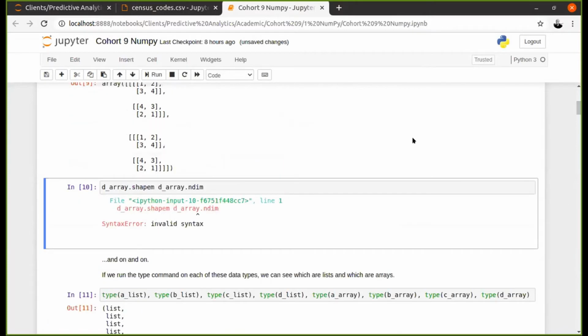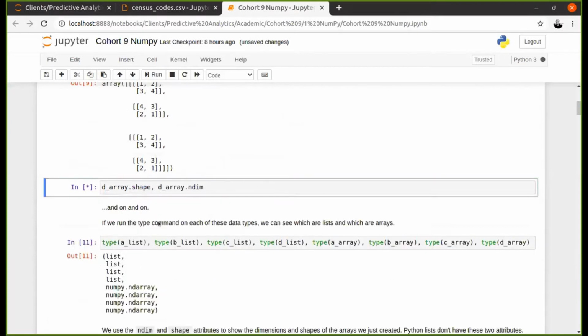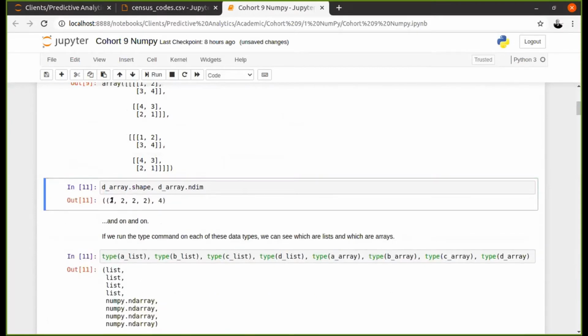Let me see what error, what comma, I need. So for the shape, you see it returns 2, 2, 2, 2 because it is 2 rows, 2 columns, 2 blocks, and 2 overall blocks. And then the dimension is 4 dimensions. So that's what determines the shape and the dimensions. Okay.